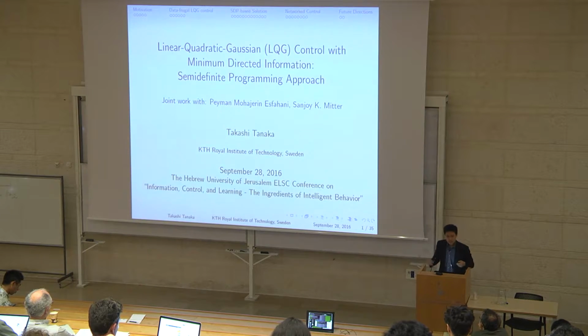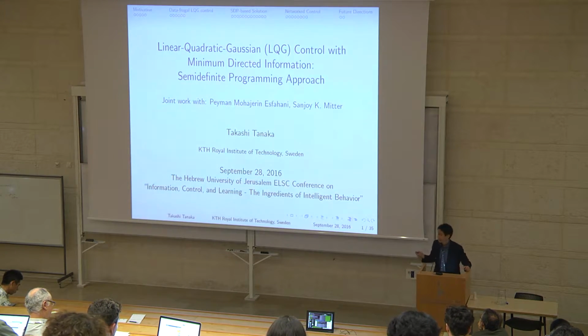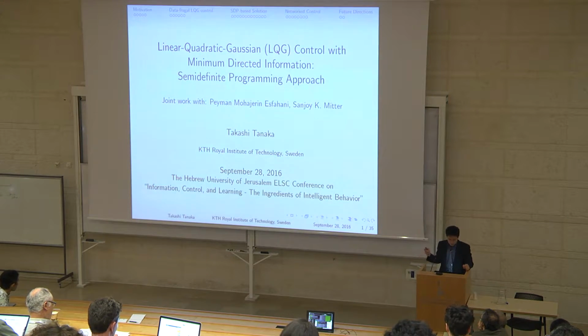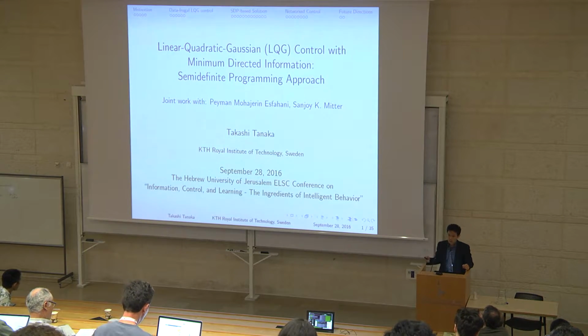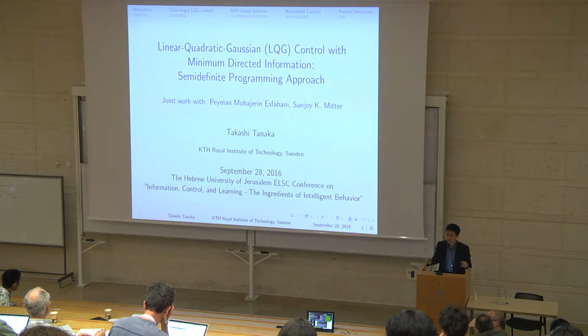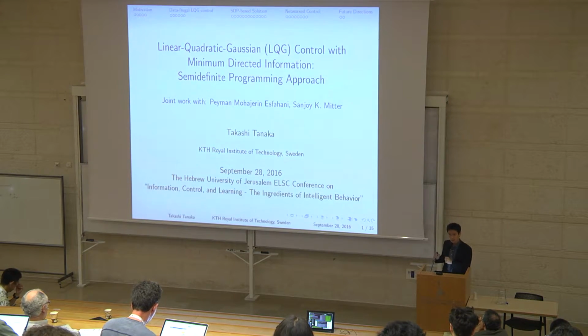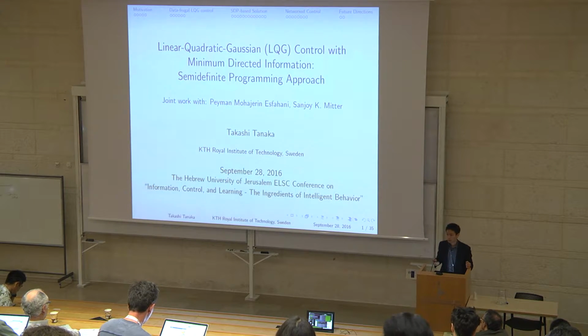Since my background is actually control theory, I like to approach this trade-off study using basic tools from control theory, information theory, and convex optimization theory. In this talk, I'd like to restrict myself to the LQG framework, which is, of course, a way too simple mathematical model to describe any reasonable real-world object. But still, the hope is I can capture the essence of the various problems that everyone in this audience is interested in to some extent.